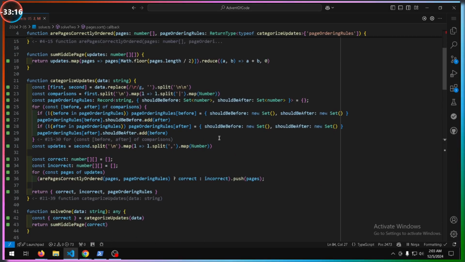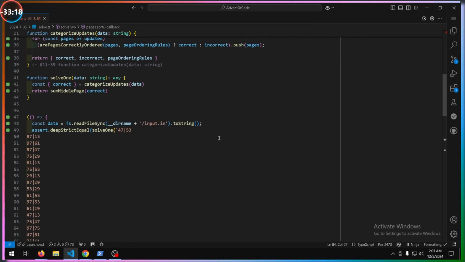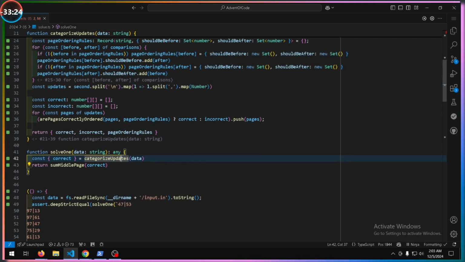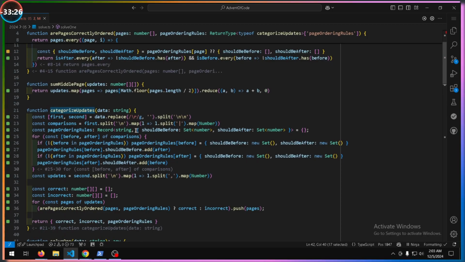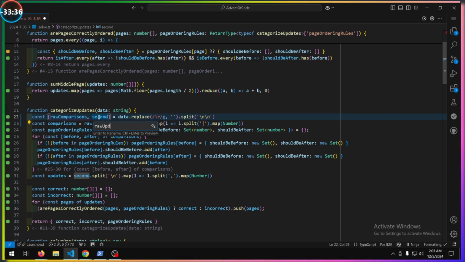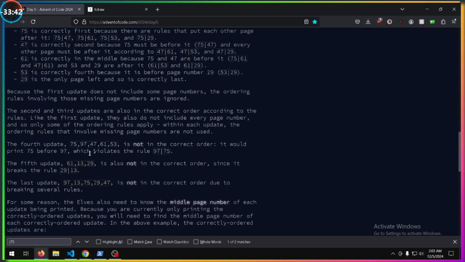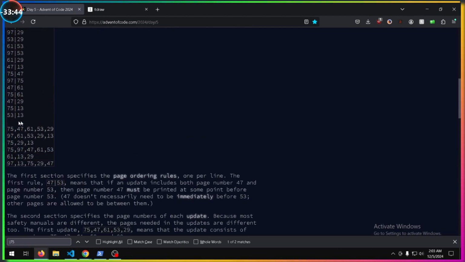So, let us break it down once more. Both of them go through the categorization of updates, part 1 and part 2. This splits it into raw comparisons and raw updates, which is just the strings before and after the double new line, right here.